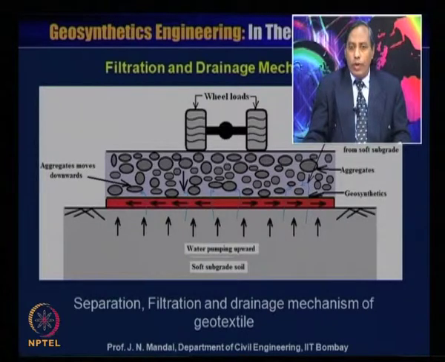Now, water is also drained out from the subgrade soil. So when you place the geosynthetic material, when water moves up from fine grains to the coarser material, or any rain water which comes to the coarse aggregate enters into the soft subgrade material, the geosynthetic material acts as a filtration. Also, water moves from fine grains to coarser grain, or coarser grain to finer grain, and water can pass along the plane of the geosynthetic material. So here the geosynthetic material acts as a drainage.